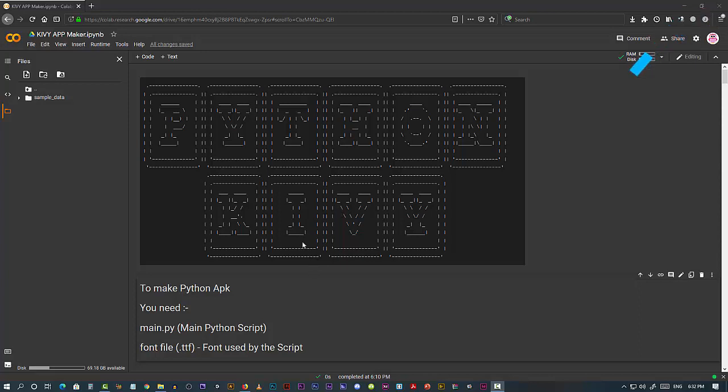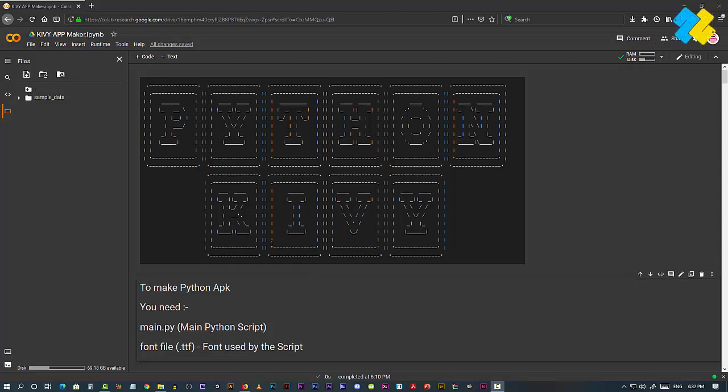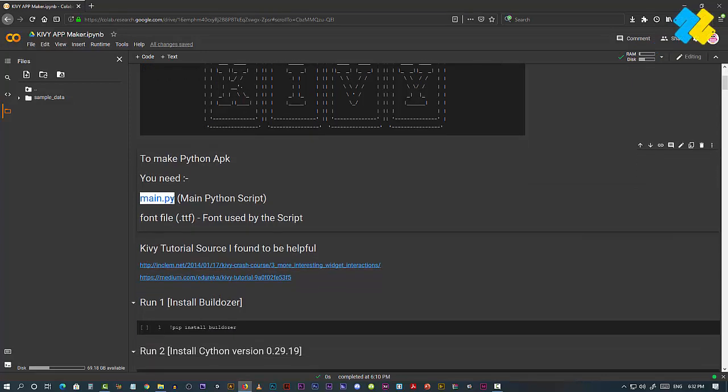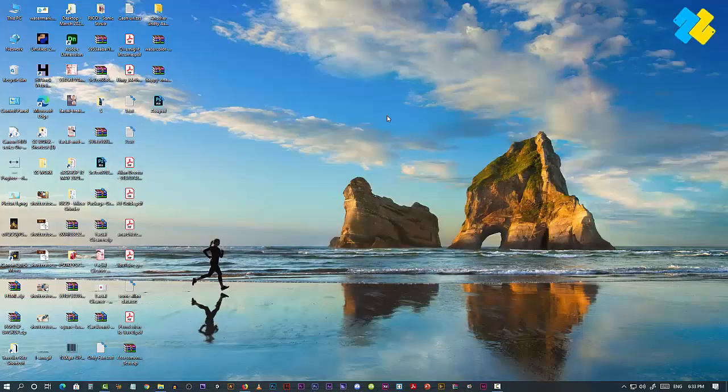So let's get started. First thing, to start making a Kivy app, you need two things. First, the main Python file. And in this Python file, if you're using any other fonts, suppose I'm using one, I'm going to show you what exactly I mean by that.